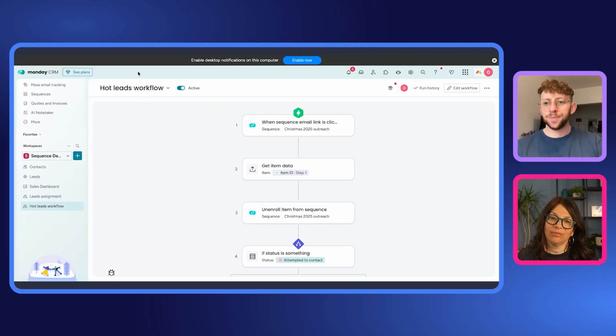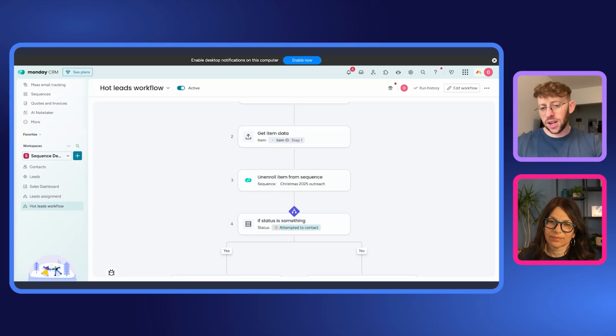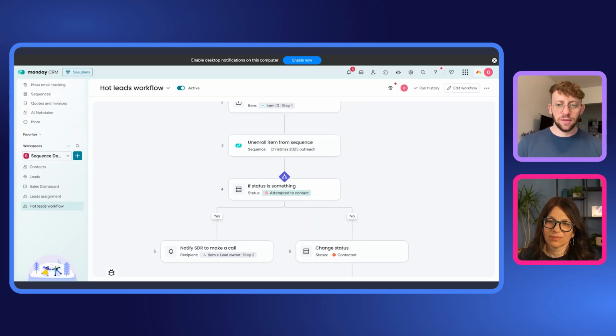Can you then add them back into the sequence? Yeah, you can do basically whatever you want. If this trigger is "when a new reply to a sequence email is received," then you can, like I'm doing here, remove them from the sequence and add them to another sequence. If I want to wait a week and then do something, you can remove them and add them back instantly. You can do whatever you want, whatever the use case that fits your specific needs.